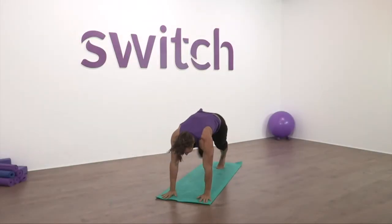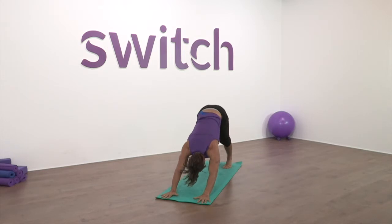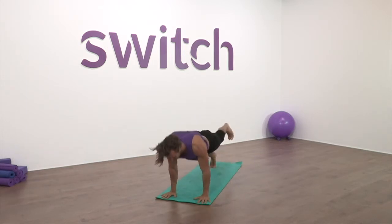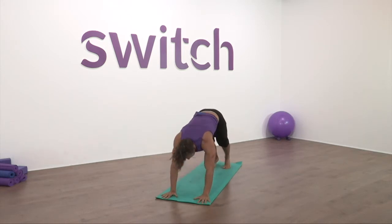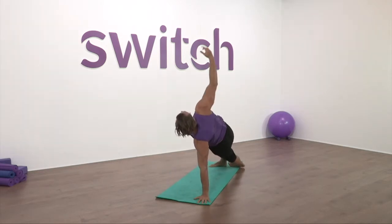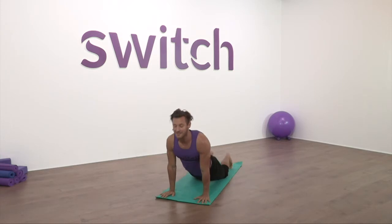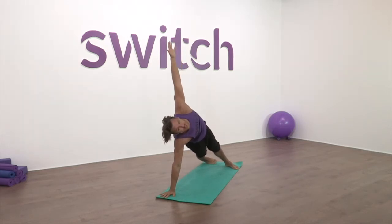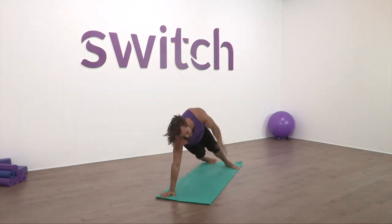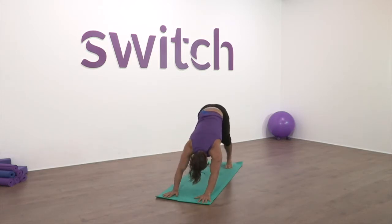Hands to prayer, open to Mountain Pose, breathe in and breathe out, let everything go. Root palms, step both feet back. As we hold into plank, float the right heel. Chaturanga, up dog — breath in, down dog — breath out. Plank, float the left heel, chaturanga, up dog — breath in, down dog — breath out. Go to plank and sweep the right hand into the air — reach high, open to that big side plank. Return to plank, chaturanga, up dog — breath in, down dog — breath out. It's all about freeness of movement and challenge of strength. Left hand floats in the air — we're now beginning to work the shoulders, the obliques, the core, engaging more with each passing flow.